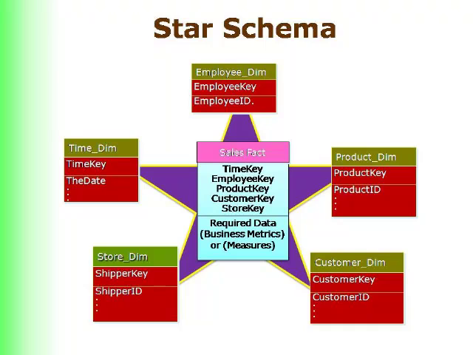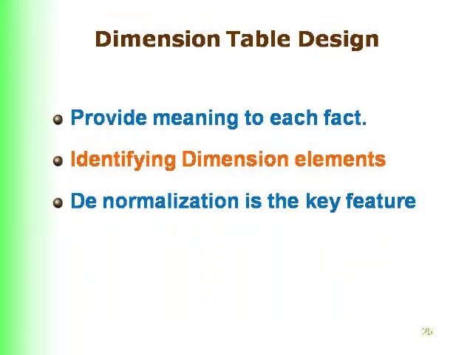Already explained this earlier. Then coming to the dimension table design, a fact table is useless in the star schema design, in the sense that if you say, what does it mean that we sold 16 units of product key number 14 to customer key 174 on date key, say January 1st, 2010? It means nothing until we can decode these foreign key values. That is the reason why we need dimension tables to convey the meaning associated to each fact.